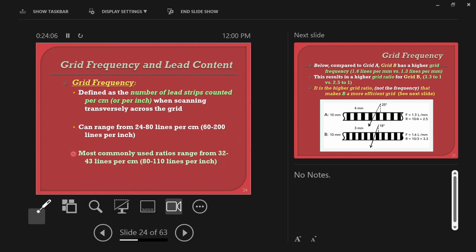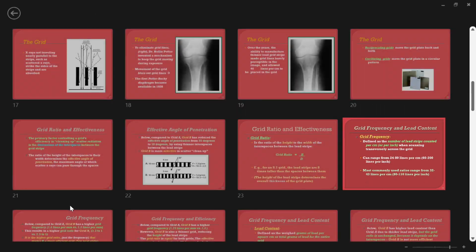You're not going to have a suite of them to choose from. Okay, your buckies are fixed. Your buckies just are what they are, and whatever their ratio is, that's what it is. They don't change. Okay, but you're at one office and they have an 8-to-1 grid. You go to the next office and they have a 12-to-1 grid, and you're going to need to know that those are different. So in theory, this is what happens, but then in practice things may be a little different.